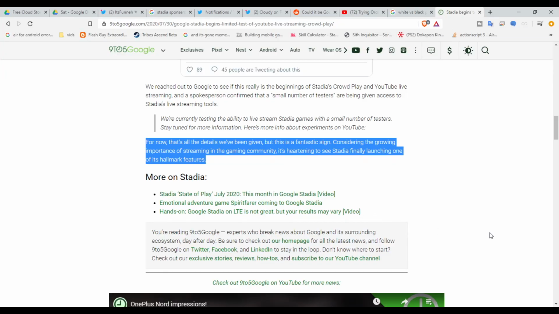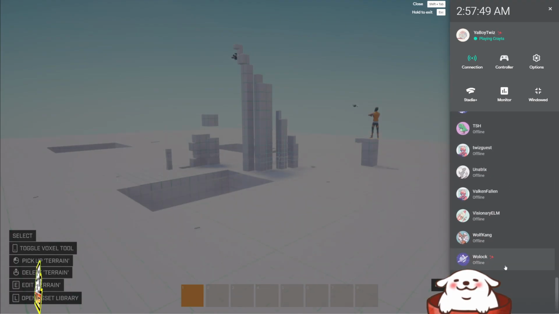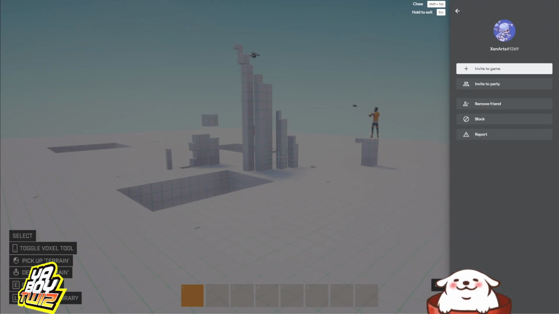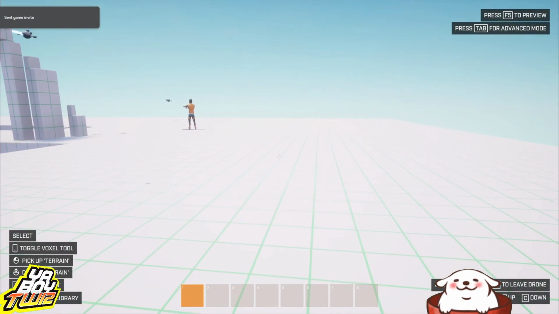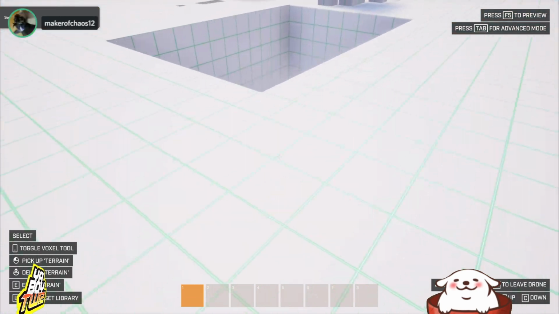For now, that's all the details we've been given, but this is a fantastic sign. Considering the growing importance of streaming in the gaming community, it's heartening to see Stadia finally launching one of its hallmark features. They are right. In the gaming community, streaming is extremely important. And with this change, they made it so everyone who wants to can be a streamer, or at least upload or share their gameplay with their friends.